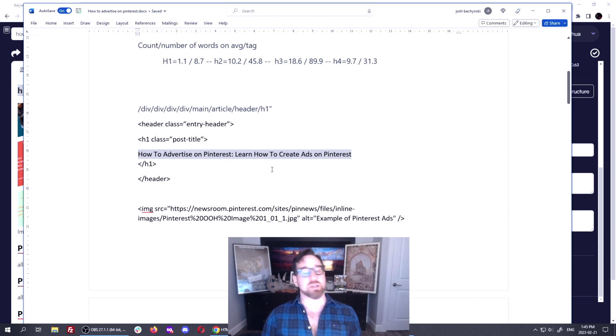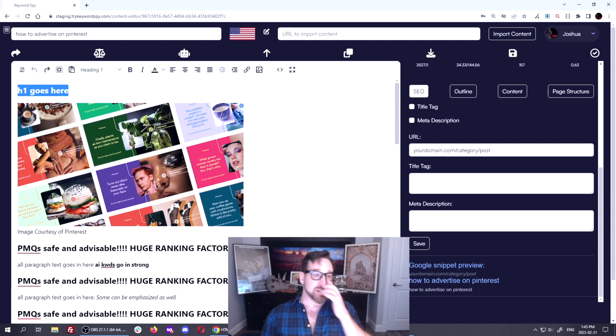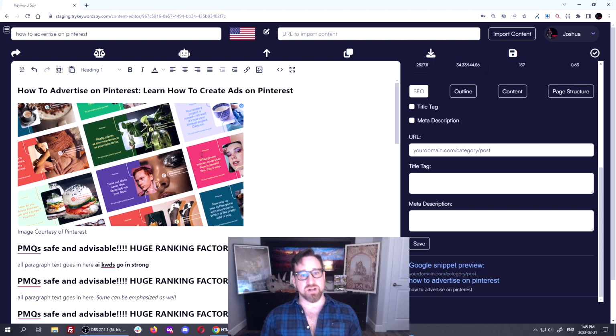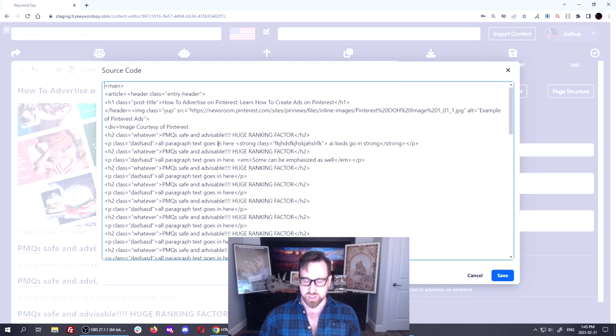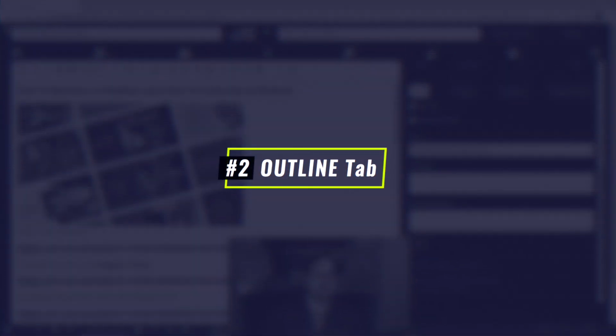You might be like, Josh, when I paste from Word into these WYSIWYG editors, it always saves the style from Word. How do I stop it from doing that? Easy, no problem. What you do is you can Control-C this, paste it right here in the search bar, then Control-A, Control-X. That will strip out any of the style, so it's just straight text you're pasting in here, and it'll keep the level 1 heading. And you can check the code just to make sure you didn't mess it up. And here we are. We got the header with the class we wanted, and we got the code in there. It's perfect. Okay, so after you paste in the H1, now what do you do?